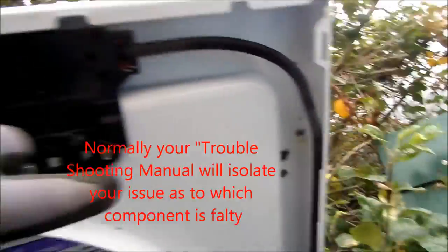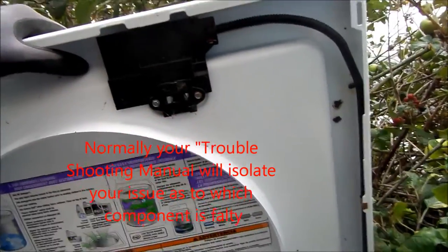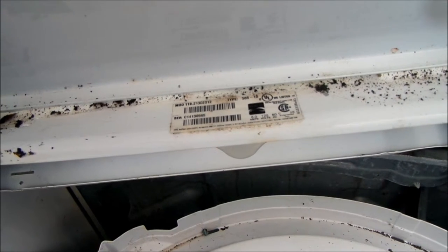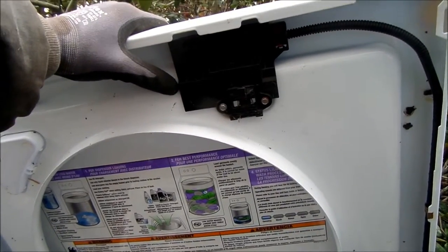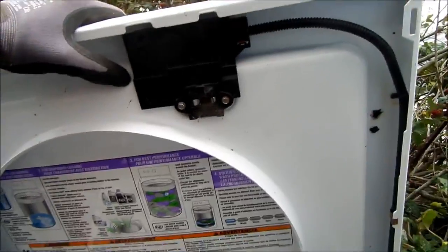And so I'm not sure exactly how to troubleshoot these. At this point, there is theoretically a schematic diagram. And here's your model number, by the way. This is model 110-213-020-12. But I'm not exactly sure how to troubleshoot this with a meter. I've had these things apart to look to see if there's any fried parts in these, but I haven't had much luck. So simply either get another machine or try and replace this switch.